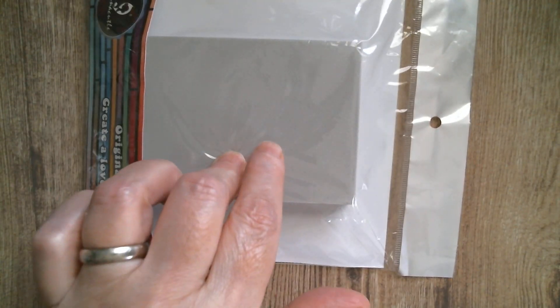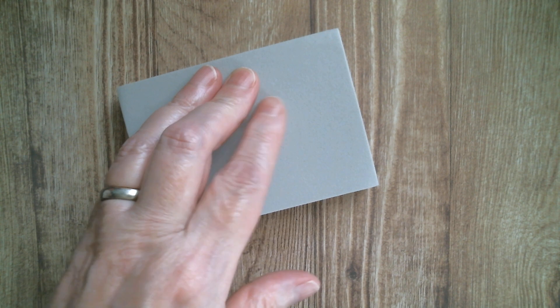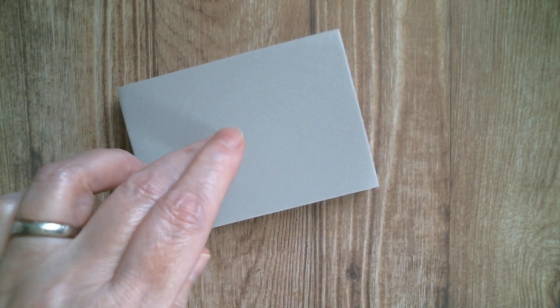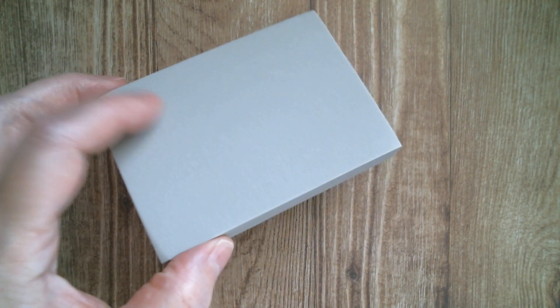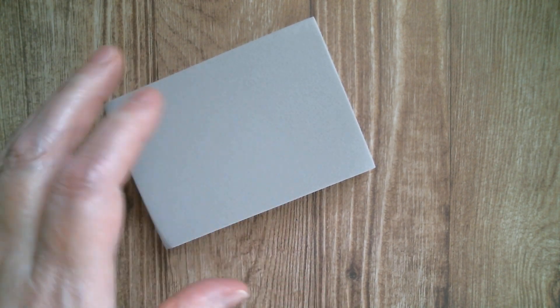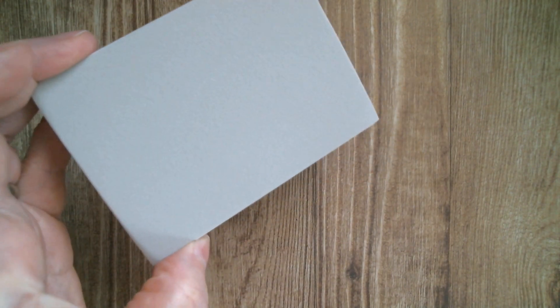First up is a magic stamp foam. I've received these in other Design Team hauls and they're loads of fun. You can use your embossing folders, your dies, your stamps, any material that you want. All you have to do is heat them, press them down onto whatever you want to gain an impression from, lift it up and the pattern will be embossed into it. You then wash it, heat it, and it all comes back smooth and wonderful, ready for reuse.